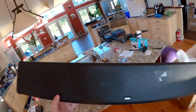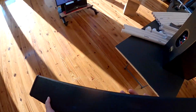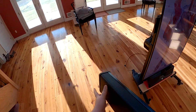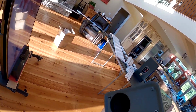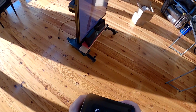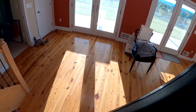What am I looking at here? Where's the sun? The sun will reveal all to us. This is a heavy bastard, by the way. Metal on the back, full metal grill on the front, big rubberized ends. What a bass port, look at the size of that thing. Here's your plus and minus keys. I need the sun.